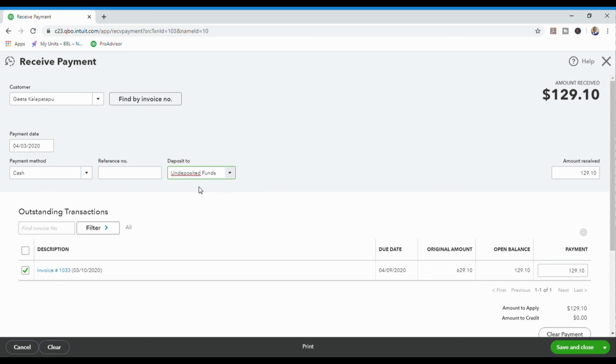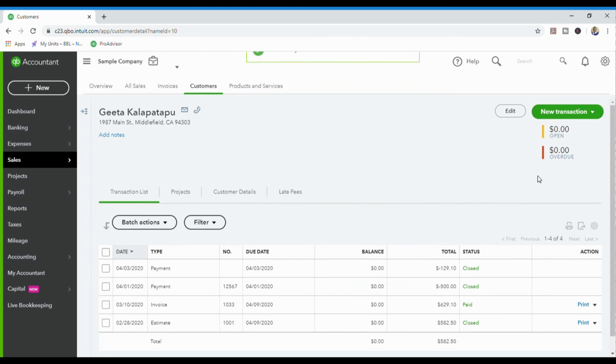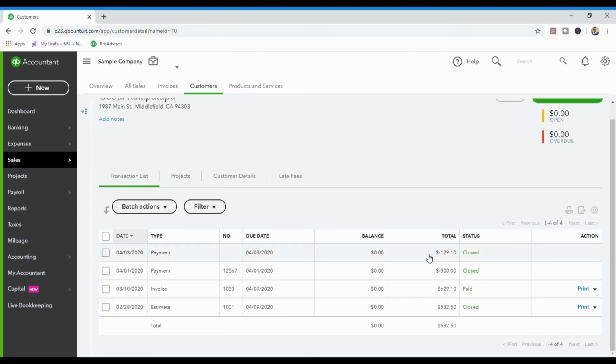So we came in here, he paid us. Now I don't have to select the invoice because I'm in his account, and I clicked on that invoice to receive payment. When QuickBooks brings up the form, it populated the tick for the invoice. Yes, he paid us $129.10. So we come down here, and we select save and close, because we selected that in the last screen. It will come back up to Gita's, and you can see that he doesn't owe us any more money because we received the payment for the $129.10. That's it.